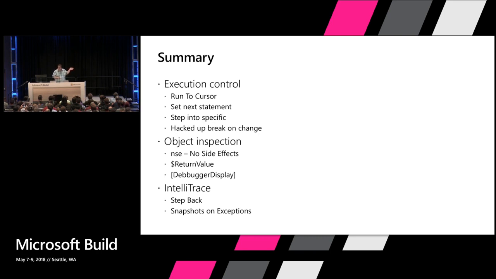Debugger display. This is probably the biggest takeaway: when you're adding classes or going back to your application, think about yourself as a developer. What would you want to see and know from looking at a glance about an object, and put that in a display attribute. There's other features in debugger display that I didn't cover that are worth checking out. And then lastly, for IntelliTrace, for people using VS Enterprise, there's a ton of value in snapshots to help you look back at the previous state of your application. That's important if you're stepping over things and want to go back a little bit, and it's even more useful in scenarios where exceptions happen at a later point in your application and you want to go back and see whose fault it really was at the start.